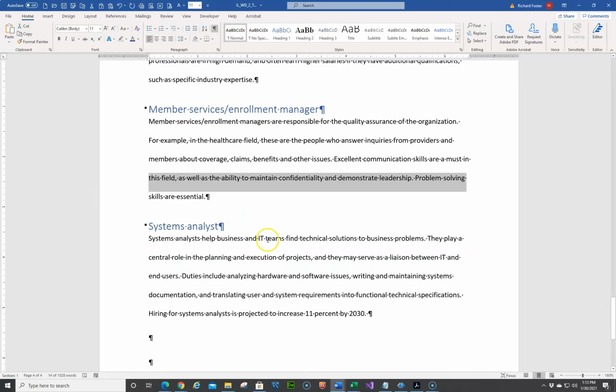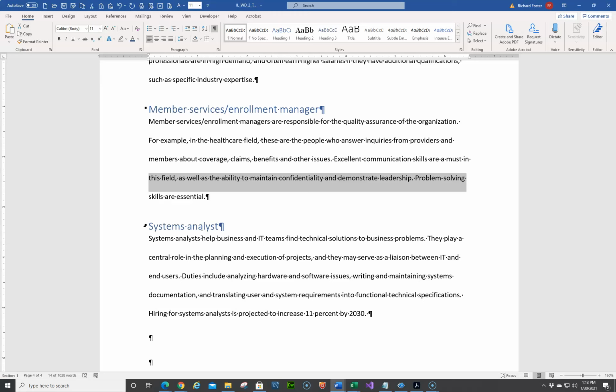Now remember, you could have always used the format painter to do that. So we've now made them all Heading 1s. By the way, remember Heading 1s, so that when we go over how to do a table of contents, you'll already be familiar with how to do headings. That's the easiest way to create a table of contents. So we have applied Heading 1 to each heading in here.